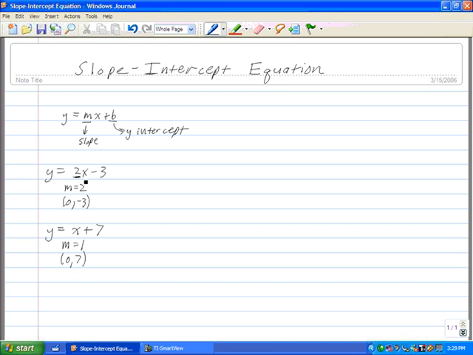So when the equation is written in this form, the slope and the y-intercept are easy to see. But you will find the equation not always written exactly in this form. If the equation was written as 4x minus 3y equaling 15, we cannot immediately look at this and tell what the slope and the y-intercept is going to be because it's not in the correct form. We will first subtract off the 4x, or add a negative 4x if you want to look at it that way. We'll have negative 3y equaling negative 4x plus 15.